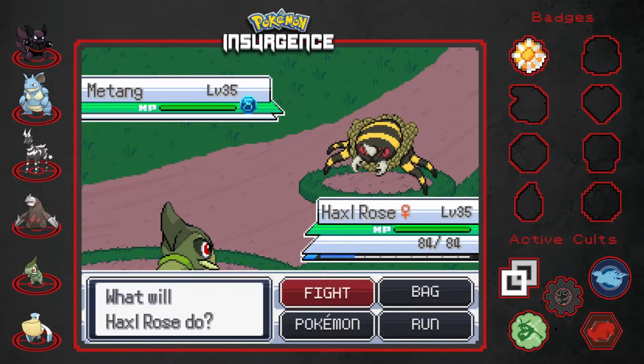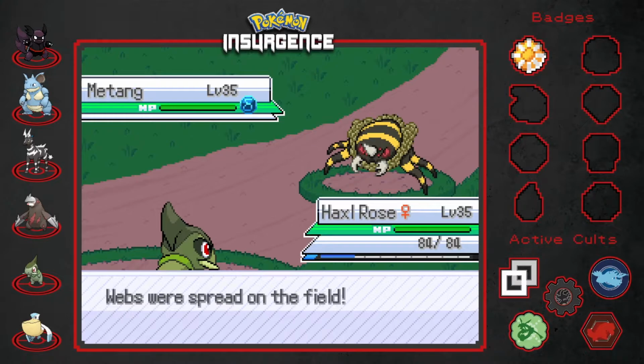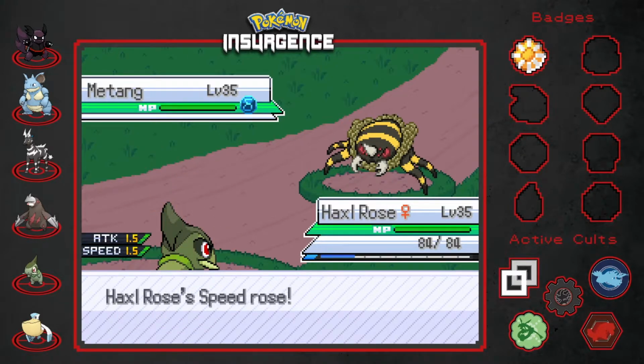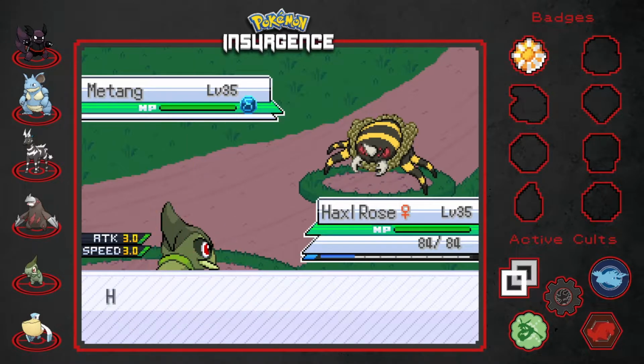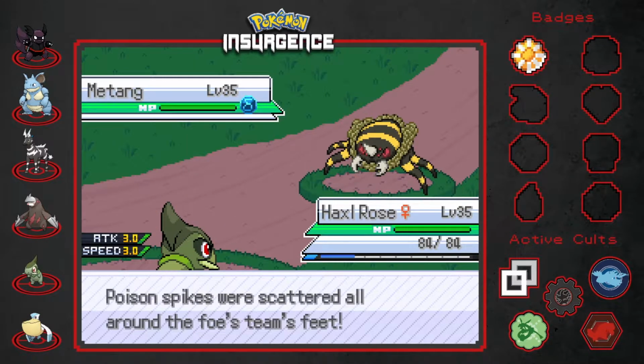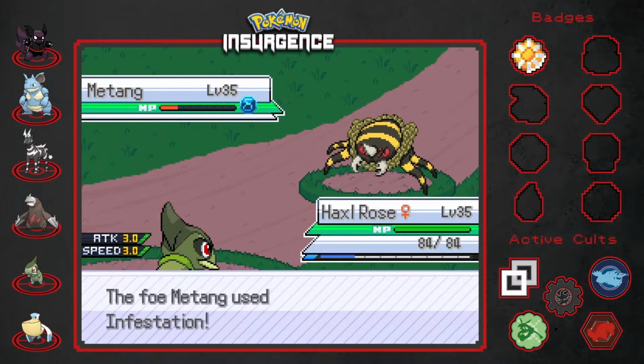Alright, so he's gonna set up hazards, so I will Dragon Dance. Sticky Web, okay. We got the first off. We'll get the second one off. Please, Stealth Rock, yes, great. 3 off, and he's Toxic Spiking. And we'll get another one. I just want to make sure I hit the Metang for as hard as possible. And I still can't kill him like that.